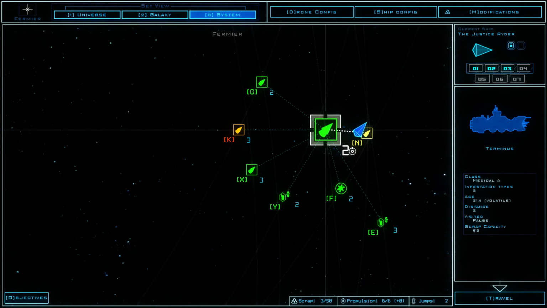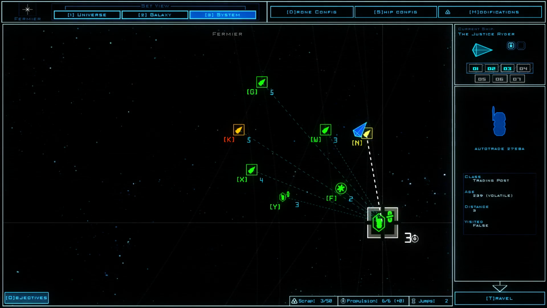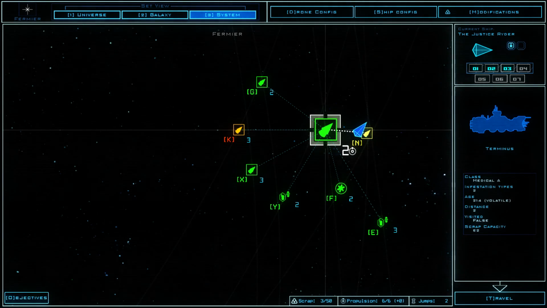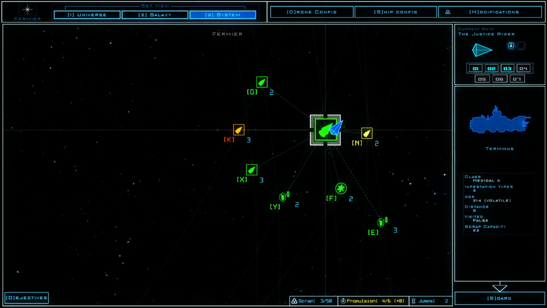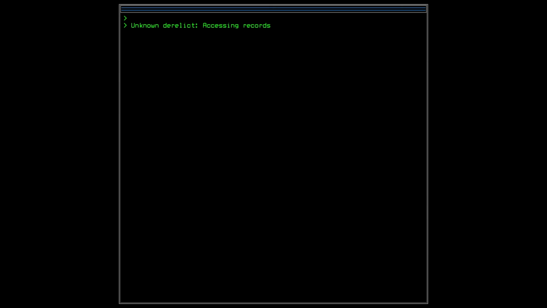Or infestation type 2. I don't know exactly what that means. This has got a lot of scrap capacity. 52. This one doesn't even list its scrap capacity, nor does this one. So I like the sound of that scrap capacity, plus it's nice and central, gives me a lot of options on the next go. So let's do that. And we'll board. Alright, so we'll run this mission too without an interface drone. It's very sad.